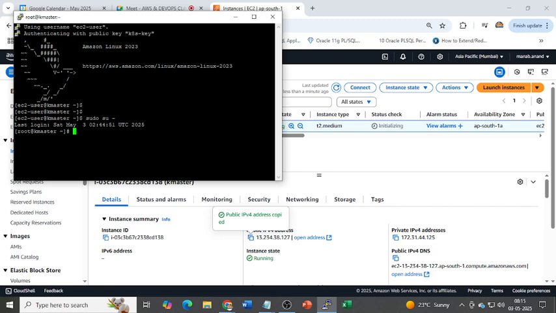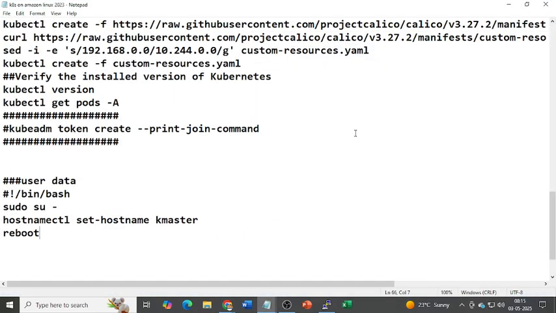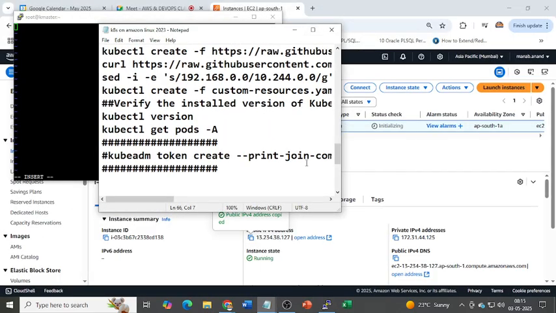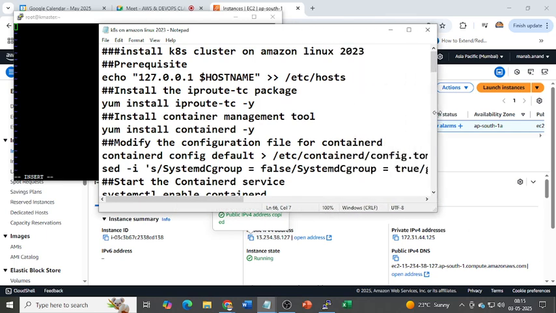Same as the root user, vi m.sh. Within this script also, please go through the script.